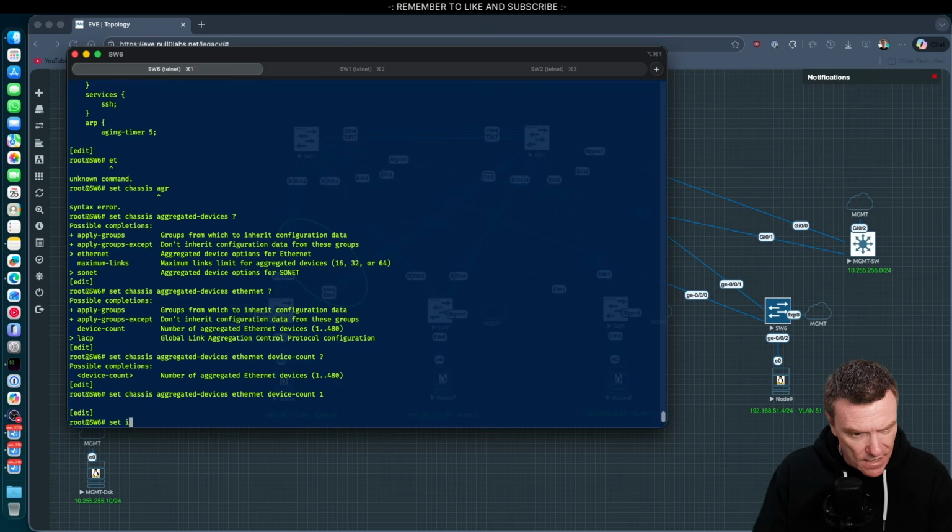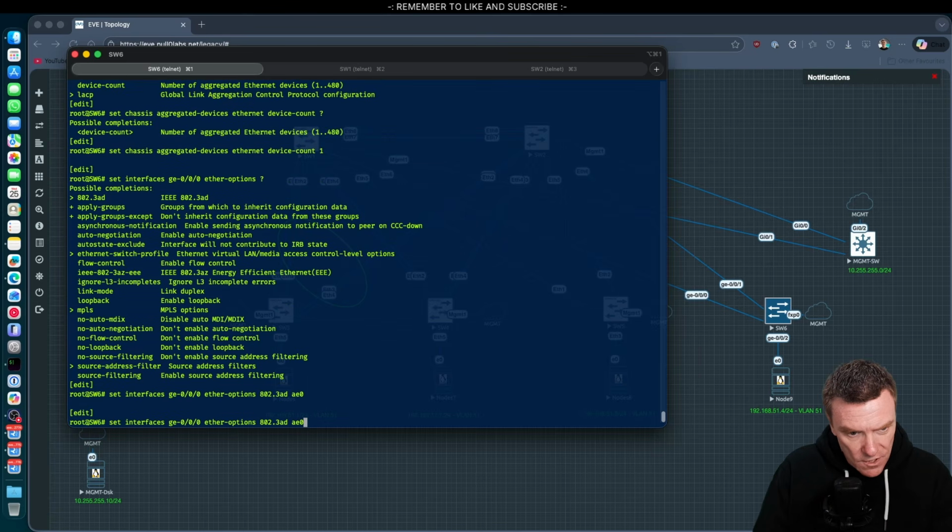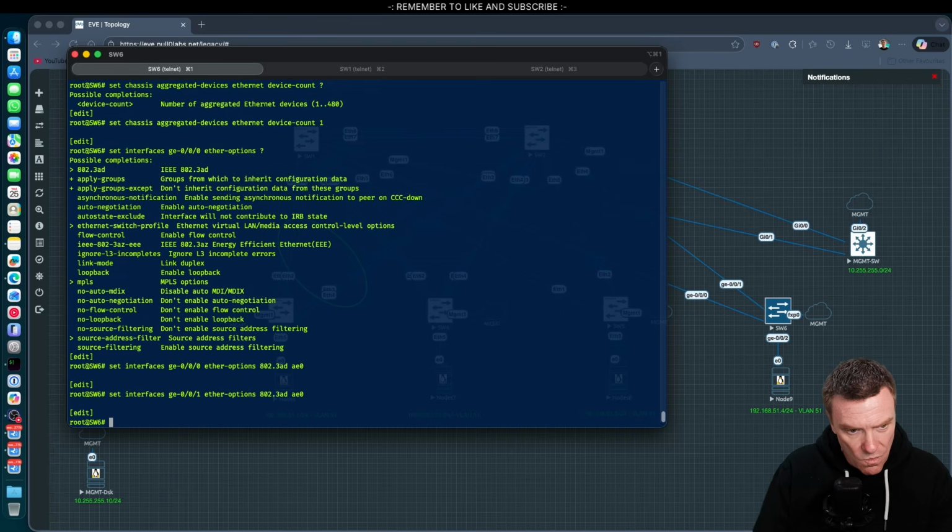We will then set our interfaces ge-0/0/0, Ethernet options 802.3ad, and we'll assign that to ae0, aggregated Ethernet 0. And we do the same for ge-0/0/1. So that's putting them there.